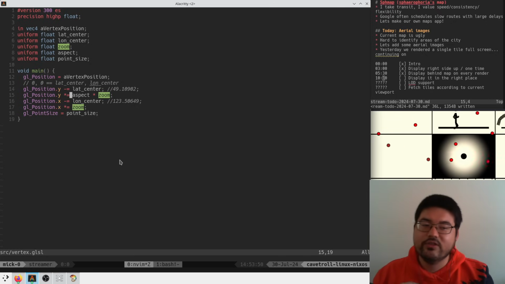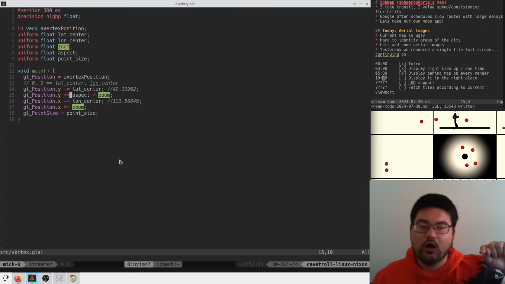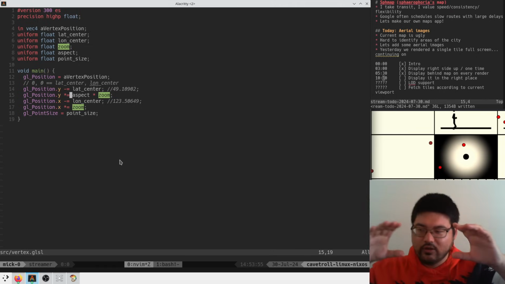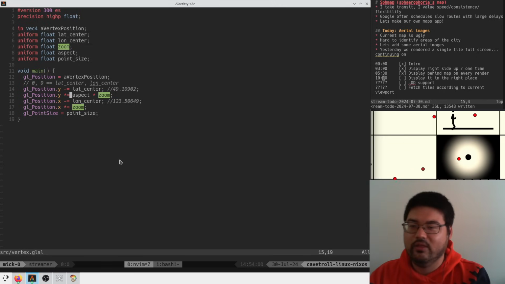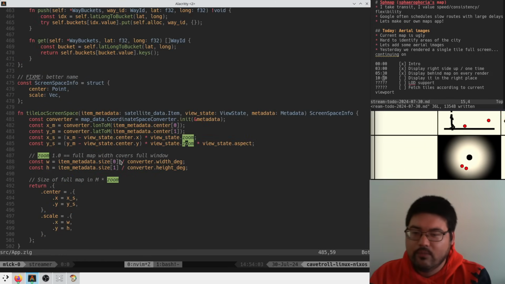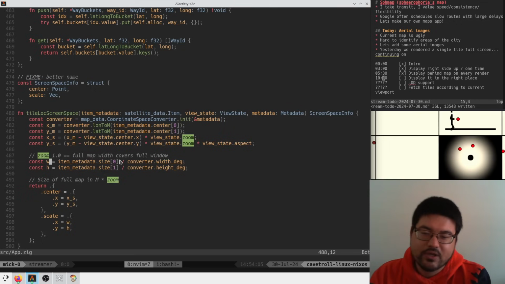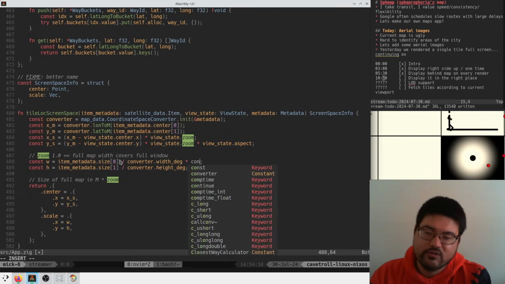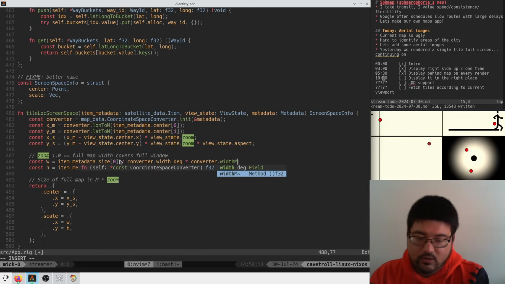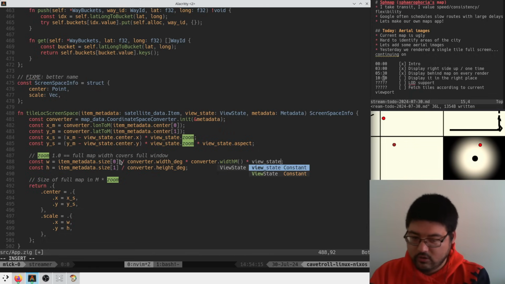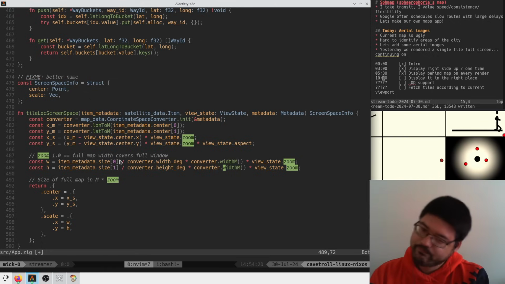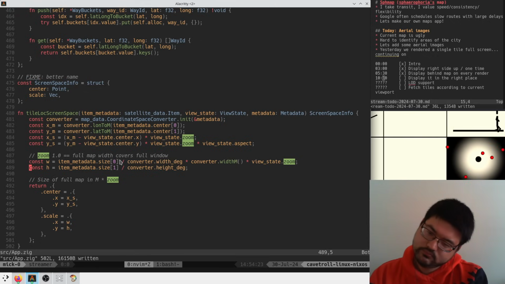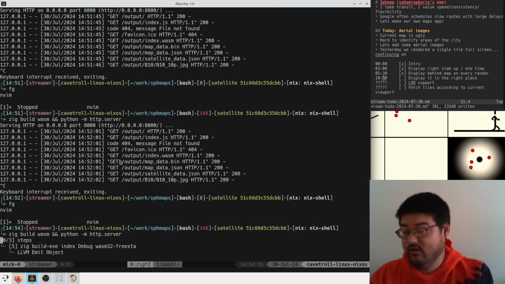We need to find the size of our object or tile in meter space to multiply it by the zoom, or we divide the zoom by our width in meters or something. So it's something like we do this times converter width m times the zoom level. That might be it.